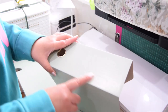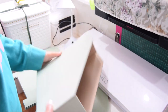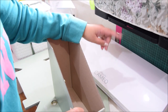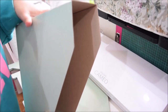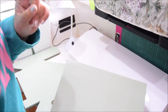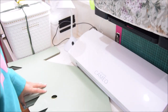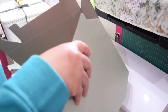Actually, it's like green but gray at the same time. Yeah, I like it. I try my best to pick out storage items which are either black, gray, or white, and I prefer white ones, but if I can't find any, it's either black, white, or gray. So that's the theme for the room right now, so I'm gonna make sure I get these done. And I'll be right back and chat with you guys in a bit.